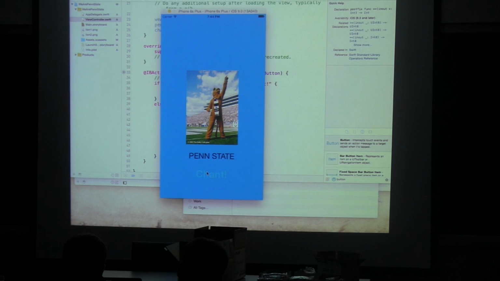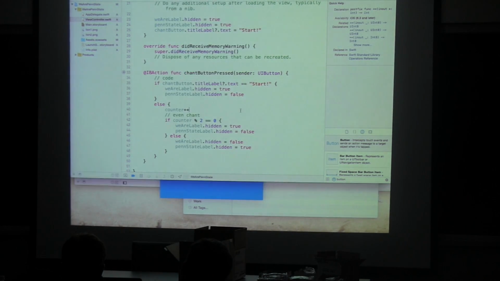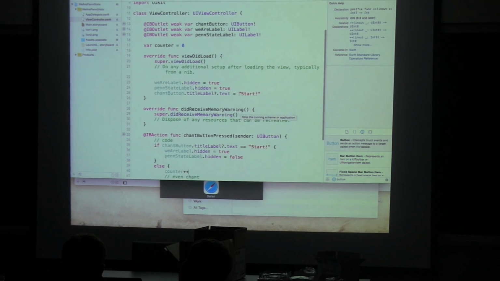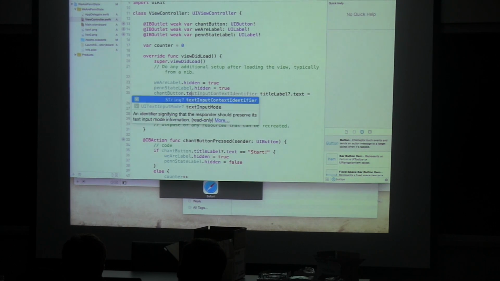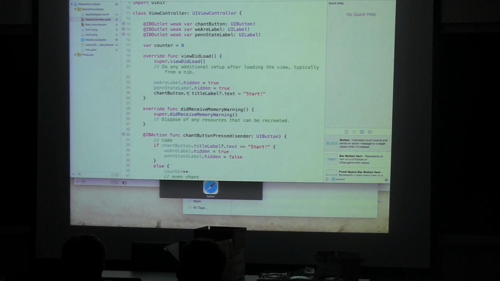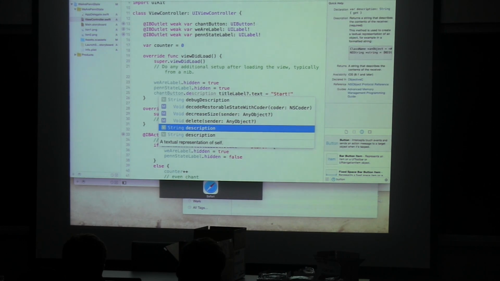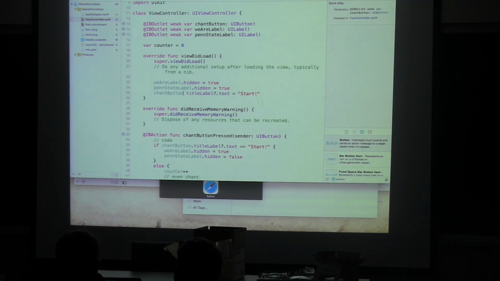Do you notice the text didn't change on our button like we thought it would? Does anyone know why that was? Emma? Oh, hold on. I think I called the wrong thing.